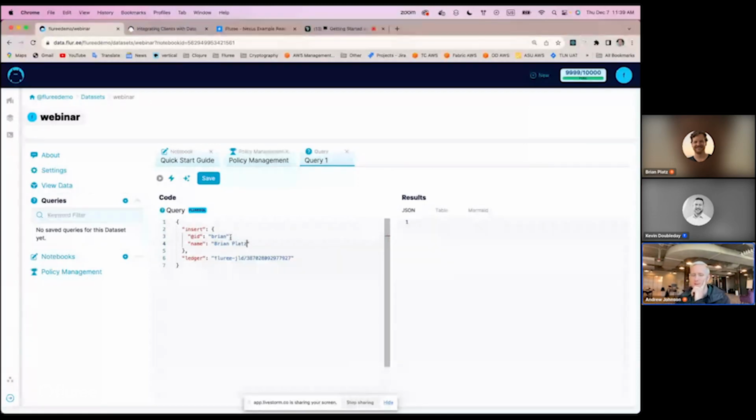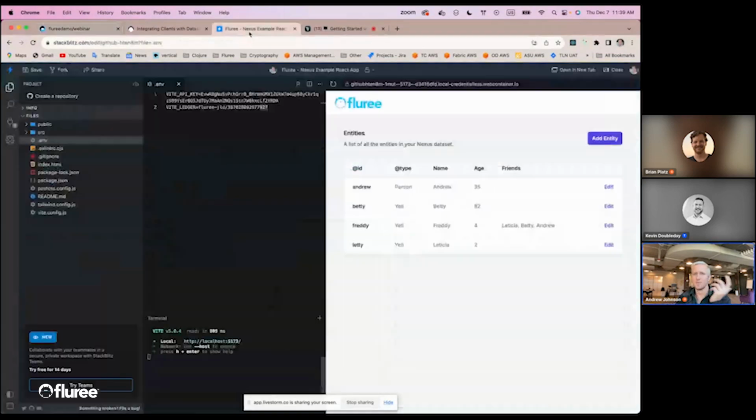We know that the application is querying for any data that has the term property, but we want to go ahead and add this entity now and see if that result shows up. We get a response that it was accepted. You might already be guessing this, but because we've only given the policy group for this access to data of the class person or Yeti, and although Brian has been added with a name, that entity that represents Brian isn't yet an instance of any particular type.